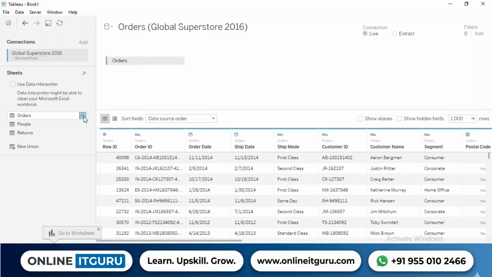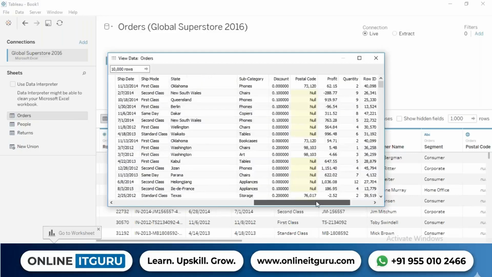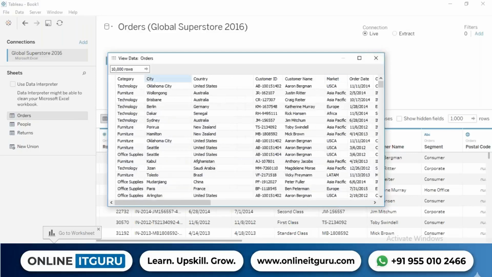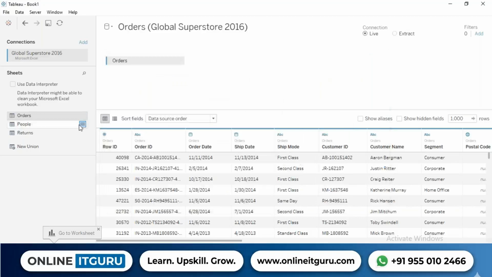So, seeing the name of the table itself, we may not understand, and we may get a doubt like, is this the table that we are looking into? So, before you get it into Tableau, you can have this preview just by clicking over there, and it gives a 10,000 rows preview of all the columns and rows. By seeing this, you may say, okay, yeah, this is the data that I require, so I can get this table into our option. If you just hover over that particular orders, you can see the small view data icon which comes up. By clicking on it, you can get this preview.